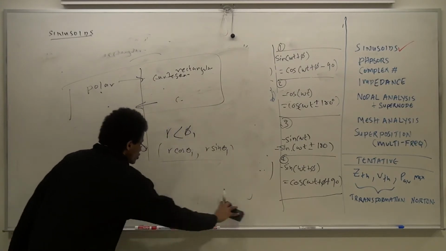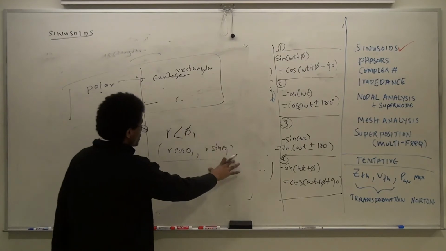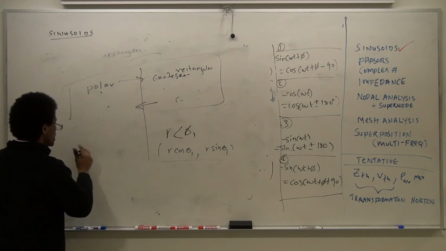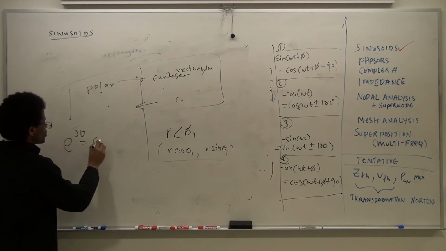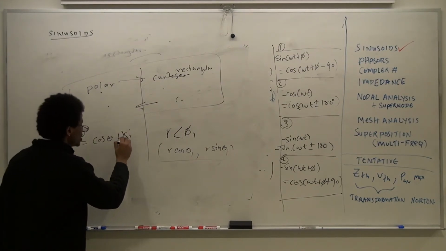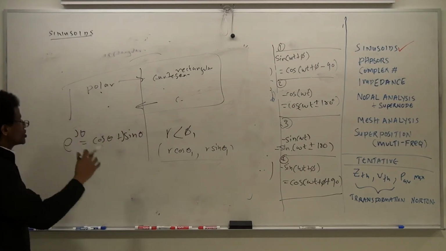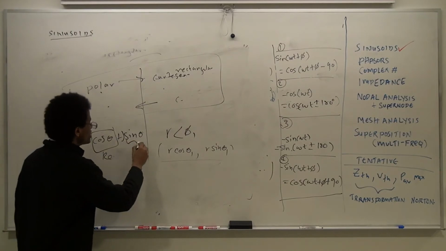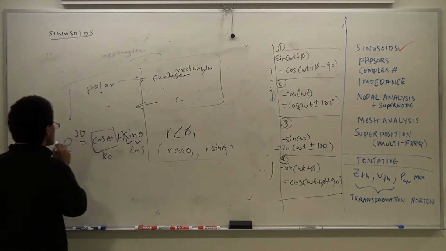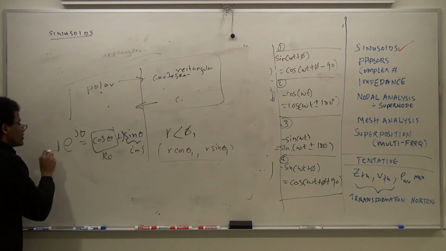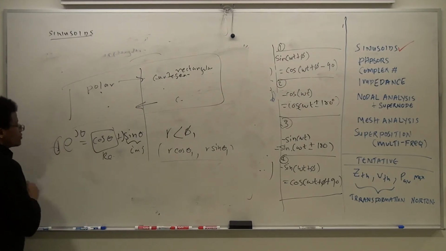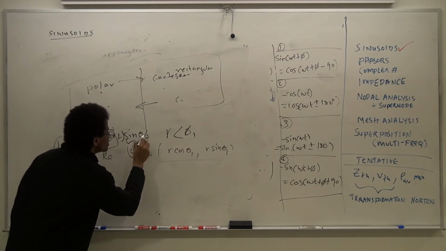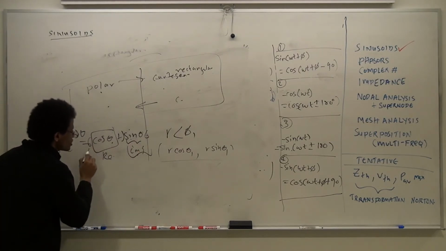So, before we talked about the polar coordinates and the Cartesian coordinates, now there's another way to write a complex number in this form. Remember how we said e to the power j theta is equal to cos theta plus j sine theta? By inspection, you can say that the cos is the real part of the number. The sine is the imaginary part of the number. This is under the assumption that the modulus is 1. If the modulus was, let's say, 6, for example, you have to multiply by 6. So 6 times sine would be the imaginary part, and 6 times cos would be the real part.